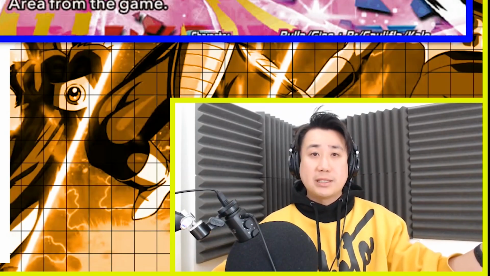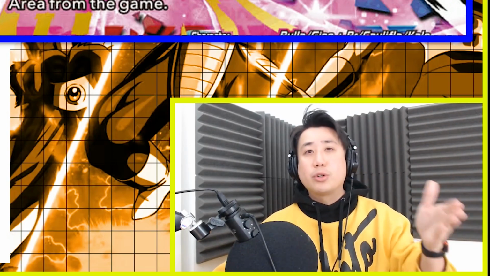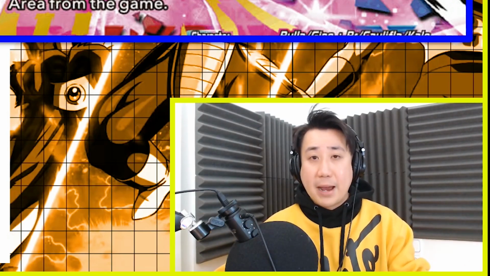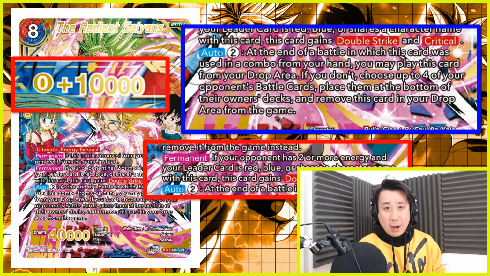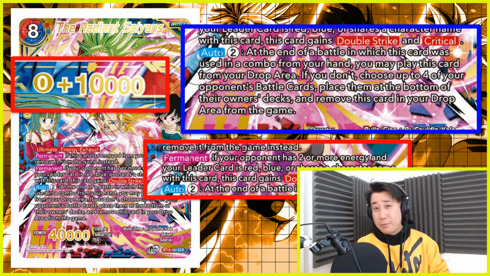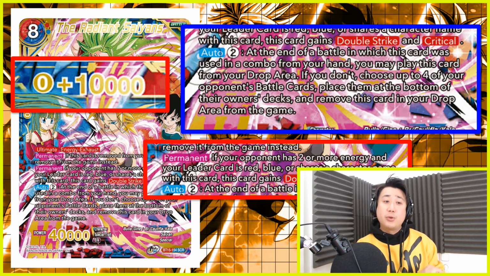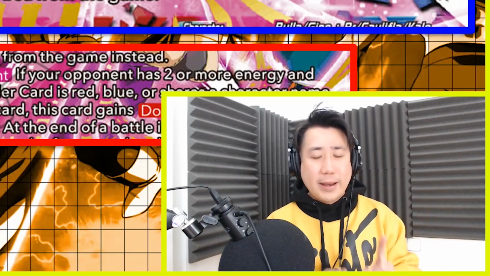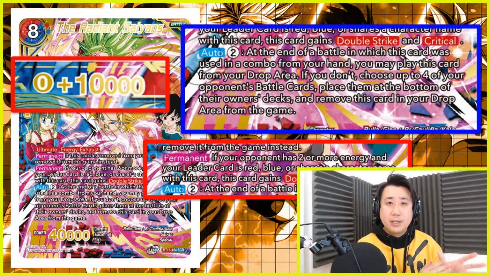So it gives you a 0 plus 10k. Tapping 2, you additionally get to choose to play the card or choose 4 of your opponent's battle cards and put them back into their deck. If you play the card, this card gains permanently double strike and critical. So just for 2 energy, you get a 0 plus 10k with the chance of having board removal. Let's be honest, with 4 battle cards here, it is going to be board removal. If not, you have a 40k on the board that has double strike and crit. Not for when it is being played, not for the duration of the turn, but for the duration of the game. This is permanent.